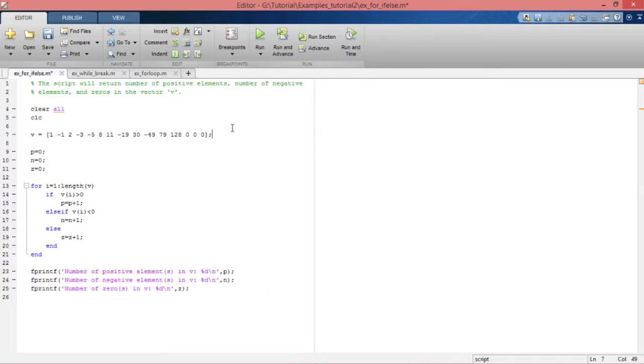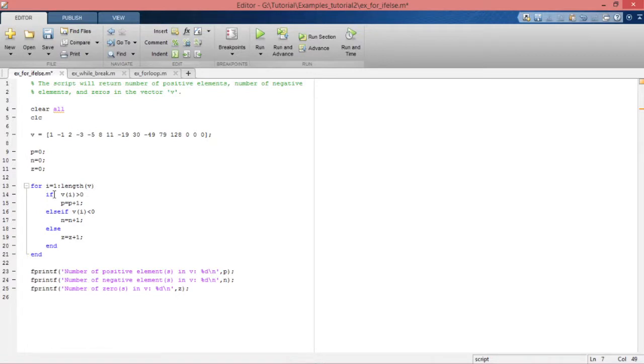Here we have defined our vector v and initialized scalars p, n and z. So p will store number of positive elements in v, n will store the negative elements and z will store the number of zeros. So we will run our loop for length of v number of times so that all the elements in v are covered.